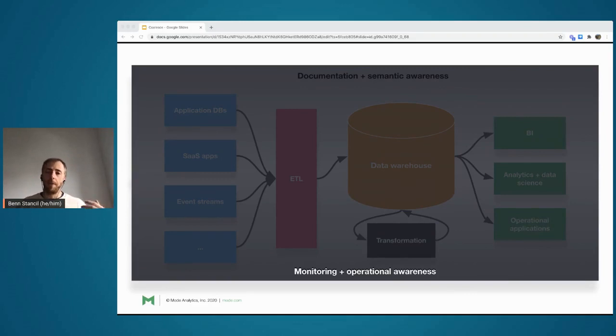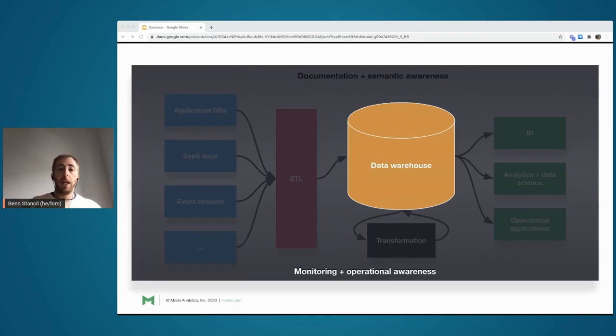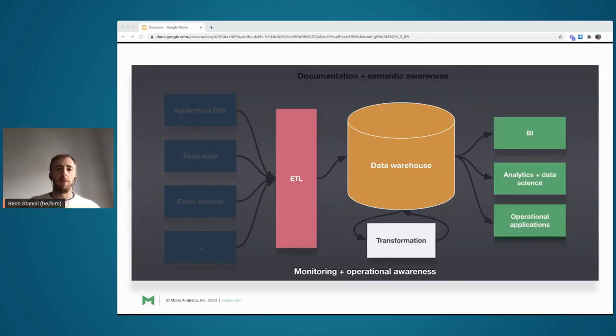Another part of this is observability. This is one of the things that Drew was just talking about. Do we consider observability to be the responsibility of a separate application? Should we have an observability application that monitors the health of the whole stack? Or should we lean on the warehouse for it? The warehouse serves as the central hub in a lot of cases. Is the warehouse responsible for observability? Do we rely on the observability of every individual tool? Should we be looking at information across these different tools to understand how the system is behaving?